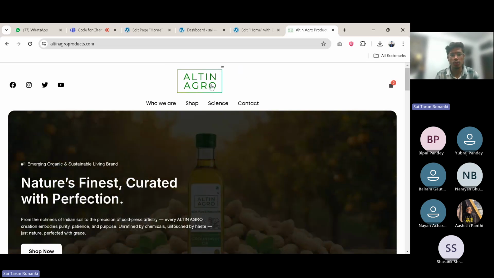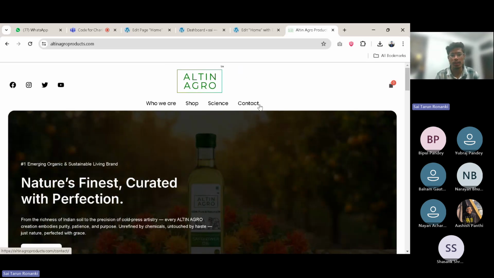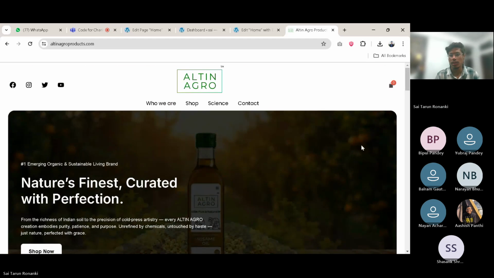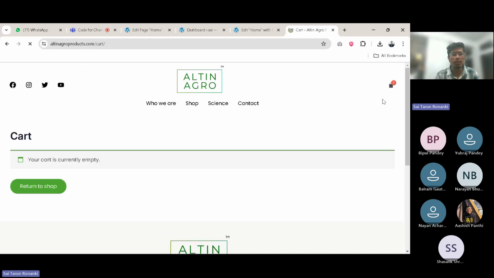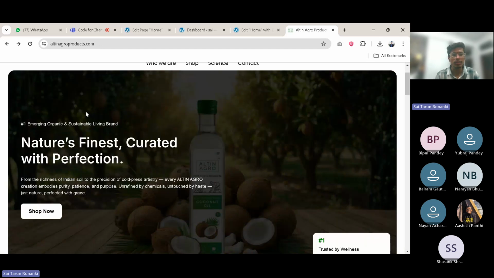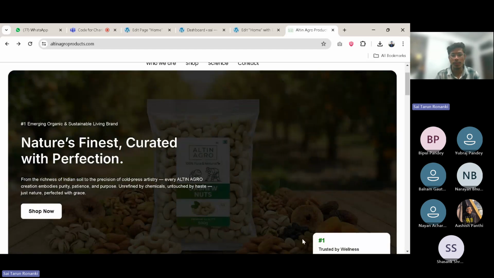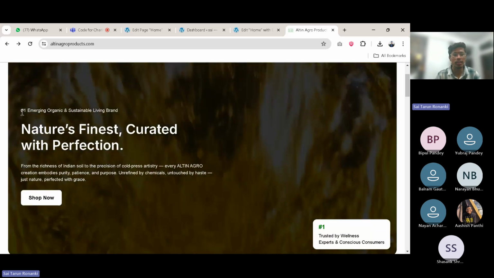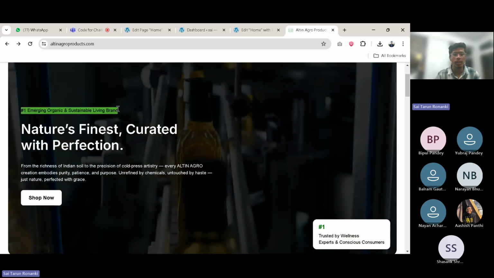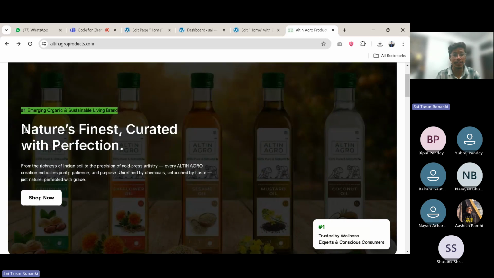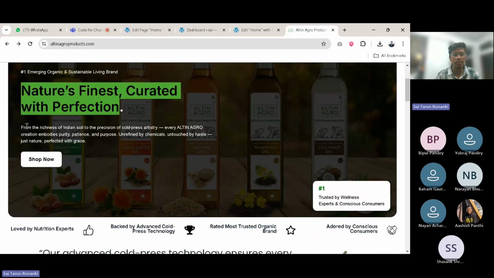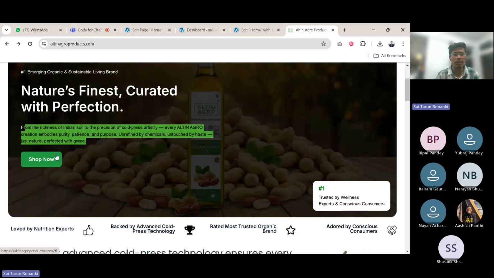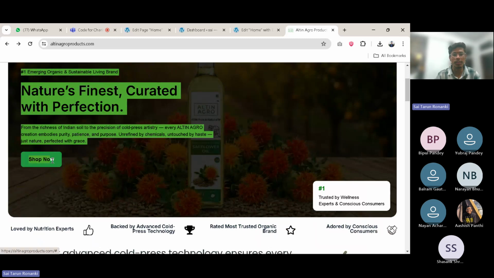In the header we have a logo. This is text, this is a menu. These are social icons, and this is the cart. Leaving the cart aside, here this is the section. In this the video is playing, and this is a text editor. This is a heading, this is a text editor. We have missed the button, so here is the button.